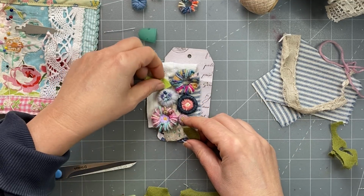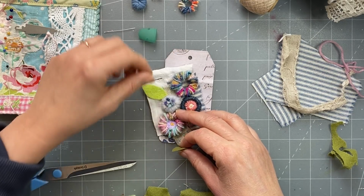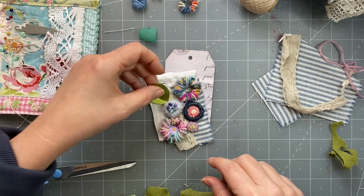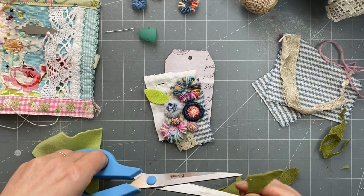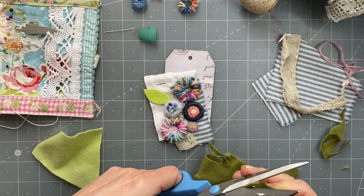Have to have that one up there. I don't want to cover my buttonhole, and I should have stitched them on before, but maybe we could just have a little one there. Just a minute. But I hadn't decided, had I?